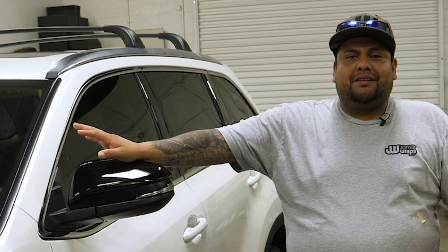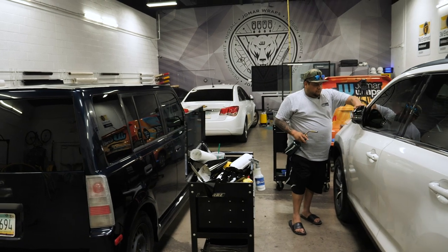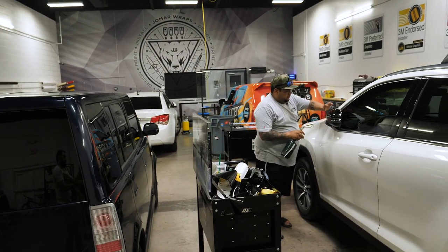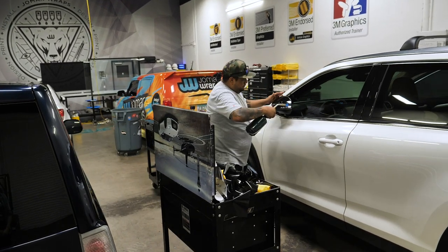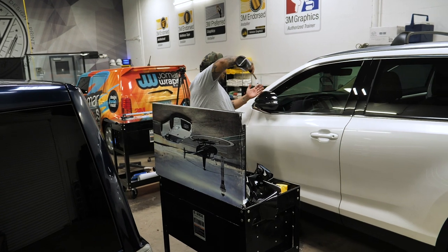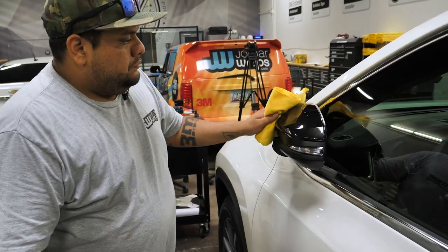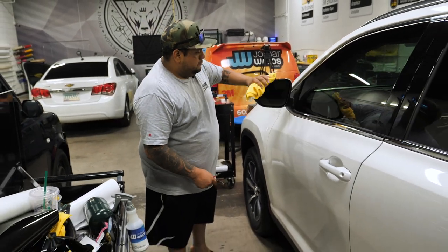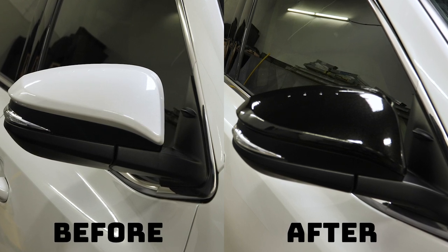That's a wrap on the mirror. We completed both driver and passenger side mirrors using the 3M 1080 gloss black metallic, which changed it from white to this nice metallic finish. I did an inlay piece just to help with durability and make it long-term. After post-heating the vinyl to 200 degrees and squeegeeing it out, you're good to go. Give it a few days to settle, and after that you can car wash it or hand wash it — it will withstand any weather.